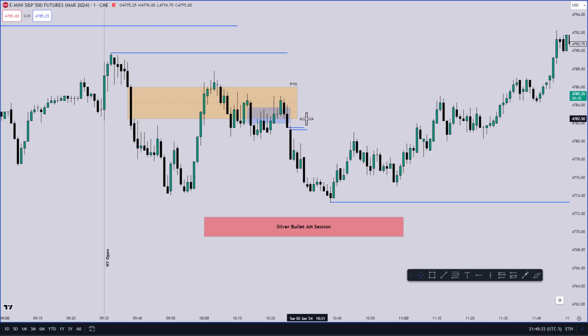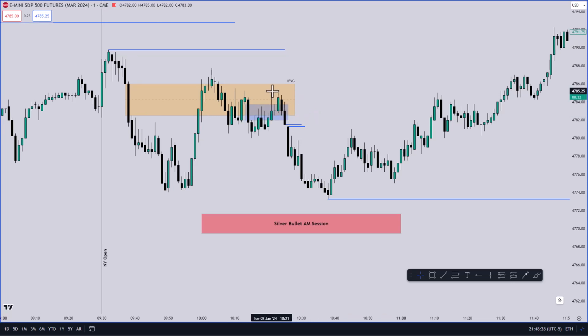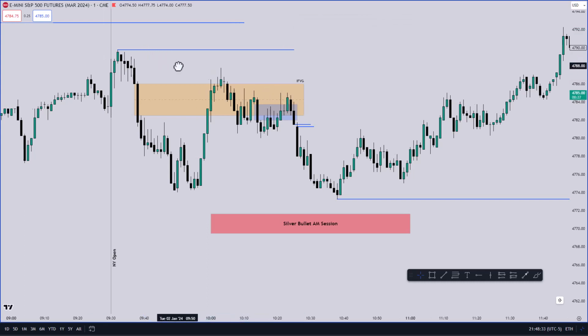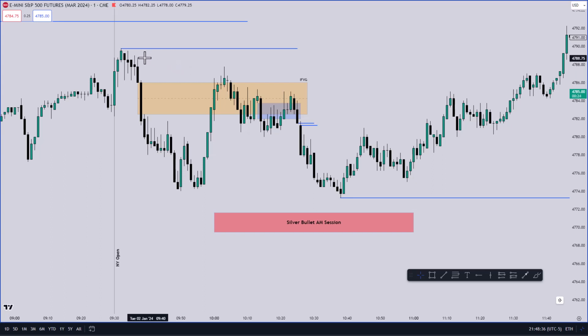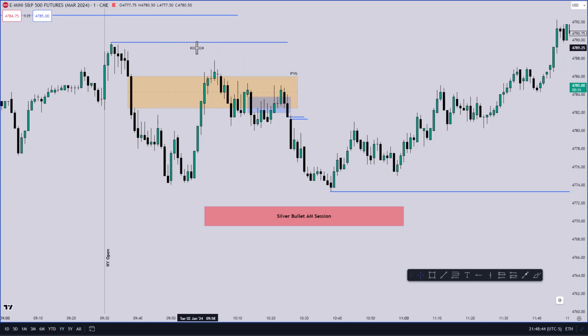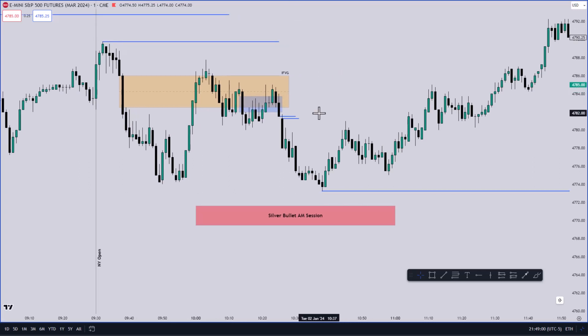Believe I got into 47, 82.50 as well. It did go against me a little bit, but my stop was at this swing high, expecting not to be broken due to the fact that there's a swing high, swing low, and then this swing high never took out that buy side. So I already had a bearish bias from the week, from the hourly. There is a displacement lower, a swing high that did not take out the previous swing high, and now I have some form of displacement or fair value gap within the fair value gap that I already had expected.